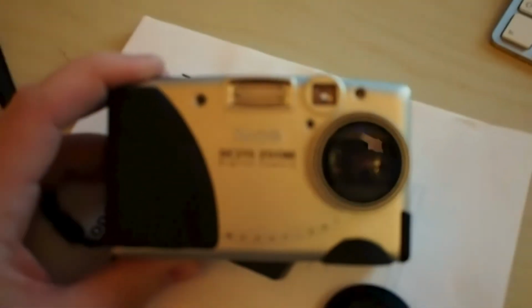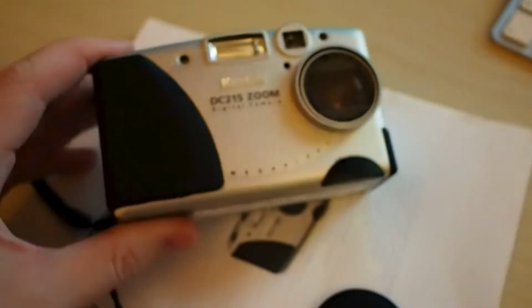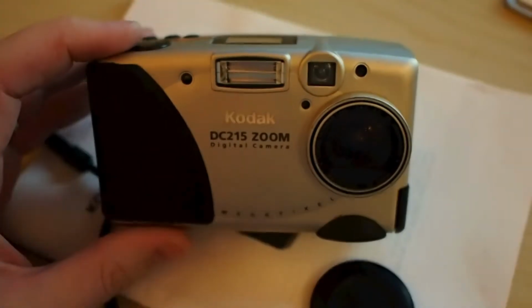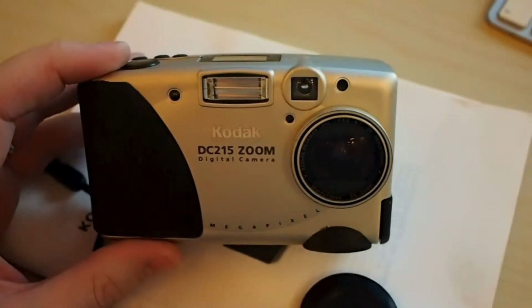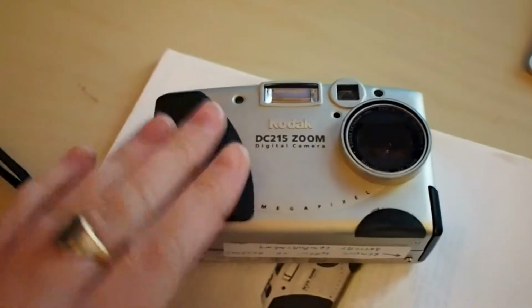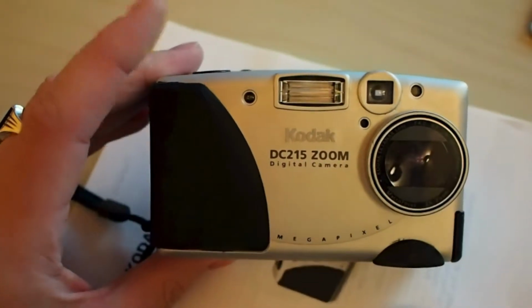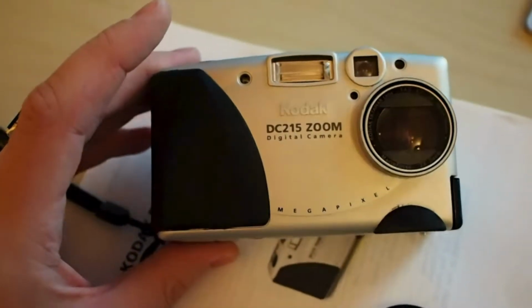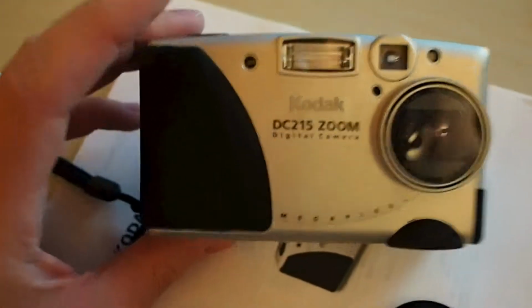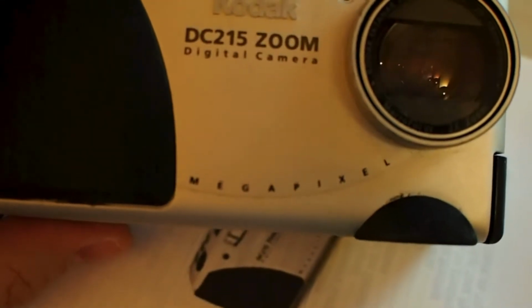So this one I wanted because it was the first digital camera I had actually used. My cousin had this. He got it with a PC package. He got his PC and his scanner and his CRT monitor and his inkjet printer and his digital camera as one big package. And this was the camera. So this was the one I wanted because it was awesome. I thought it did everything. And crucially, if the camera will focus that closely, and it probably won't. If you can see that.